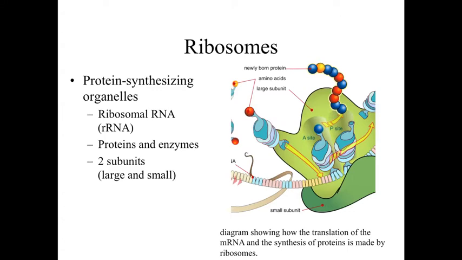One of the prominent things going on within the cell is protein synthesis. Hopefully remembering from earlier biology courses, you know the basic process. We're going to have ribosomes, which are the protein-synthesizing organelles. These are going to be floating around within the cytoplasm. Generally they're going to be two subunits — a large and a small — that come together when protein synthesis is occurring. They're going to be a combination of ribosomal RNA, proteins, and enzymes forming a relatively complex structure, which allows us to translate the messenger RNA message into an amino acid sequence so that we can build the proteins needed by the cell.